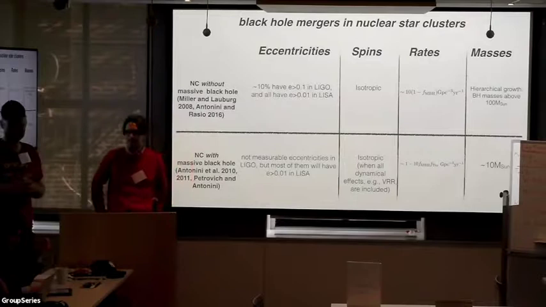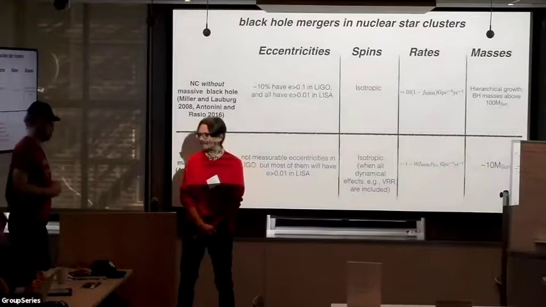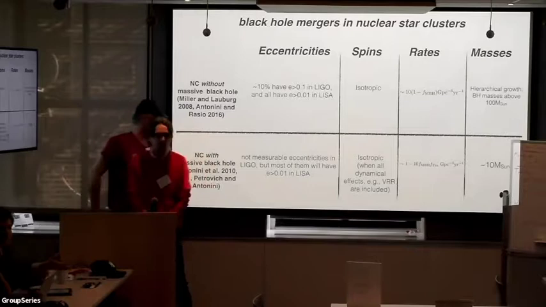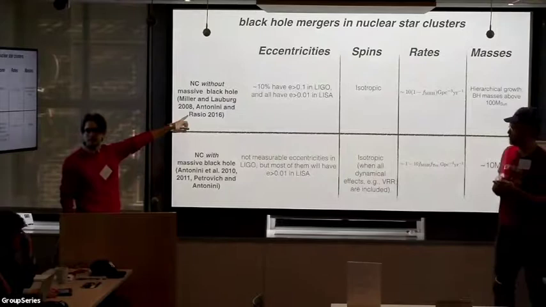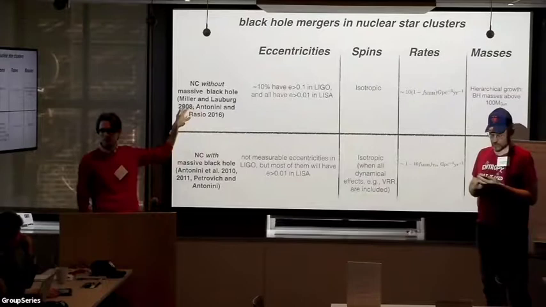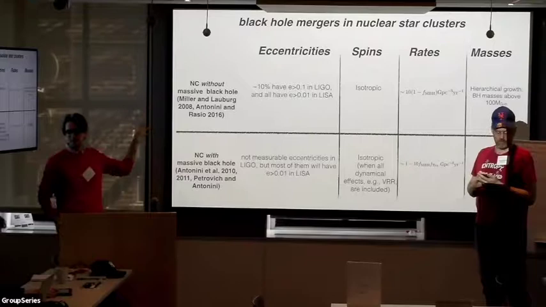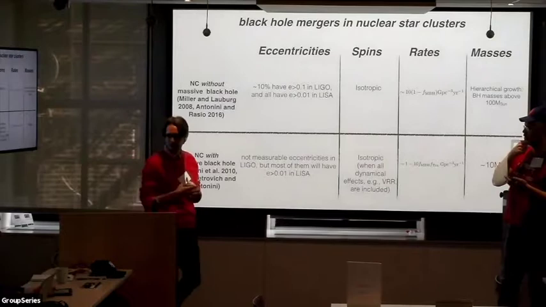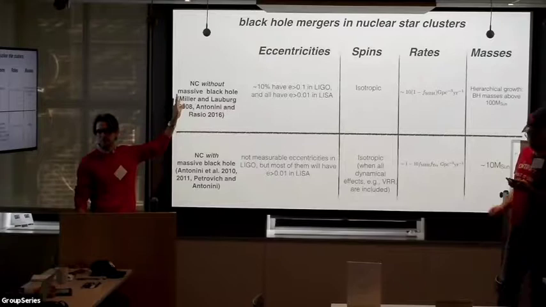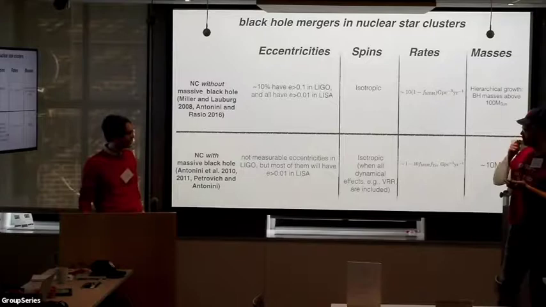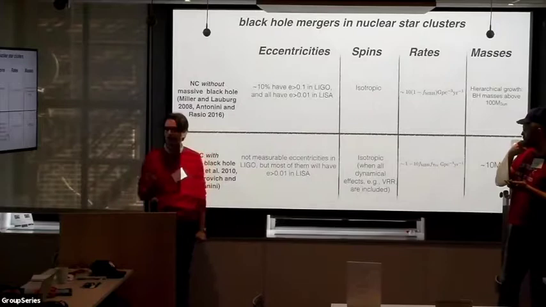In your model, do you predict more compact binaries near the supermassive black holes in the case of neutron stars versus black holes? In this model, most binaries have black hole components. Actually, I would say that all of them are black hole binaries, because the neutron stars don't segregate much in the center of the cluster. This channel is most efficient for forming binary black hole mergers, not neutron star mergers. We showed with this model that the rate of neutron star binary mergers is much lower.